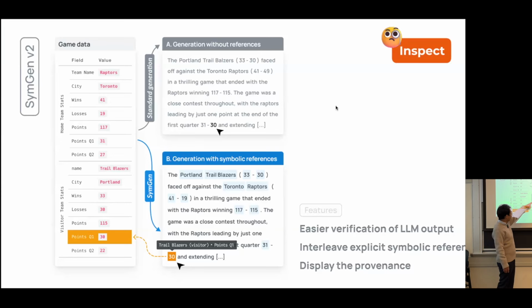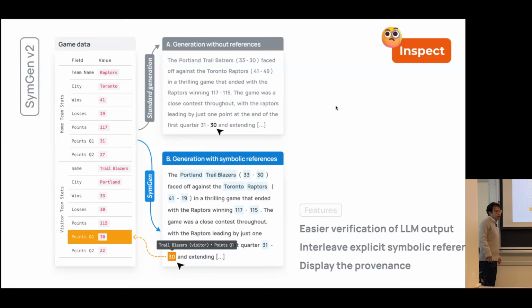Now, if you check our version, the idea is to enable easier verification. If you hover over the 30 here, it shows you the provenance from the source, the data it is referring to. We also use a shade of blue behind the text to indicate explicit symbolic references, as opposed to regular text. That's a technique to make it more clear and crisp. Josh, I'm looking forward to your thoughts. Now you have this line pointing back to the data, which is the verification line that was missing from the original. Right.